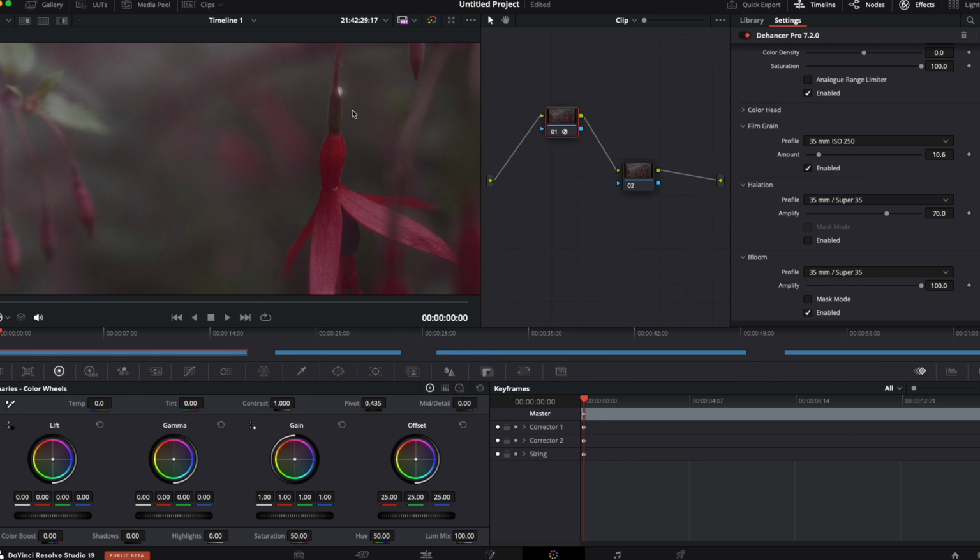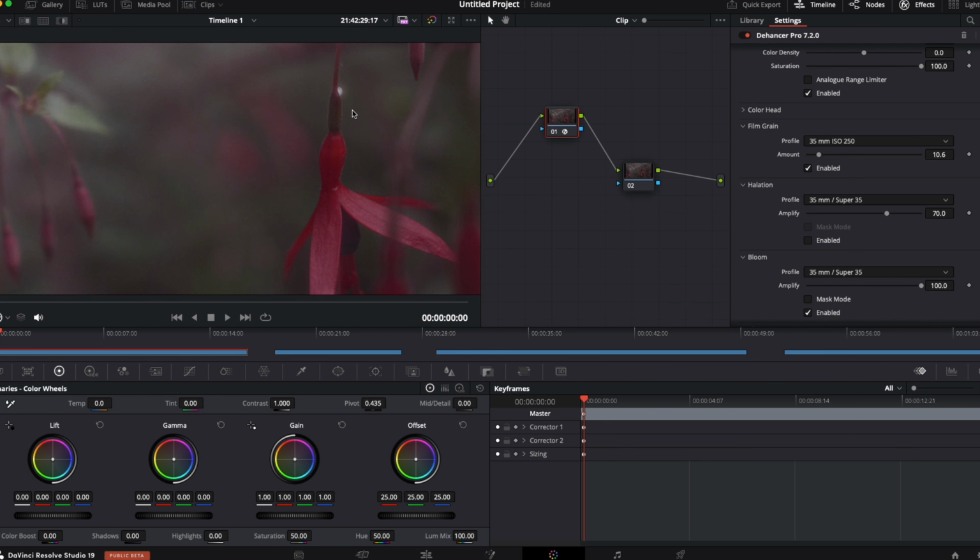But I think there's more things we can do. Obviously, I'm just showing you a very quick example of what the image could look like. Of course, you can add more. I recommend when it comes to overscan to add it on top. So make an adjustment layer and add it on top, because sometimes what I've noticed is if you change the temperature on this, the overscan will look a bit of a weird color. So that's one thing to keep note of.